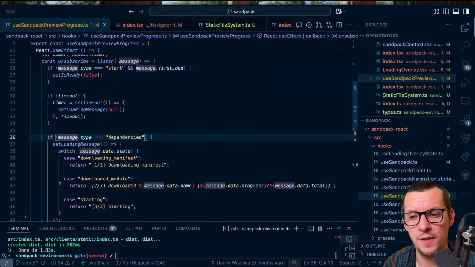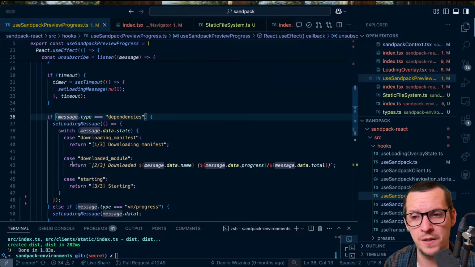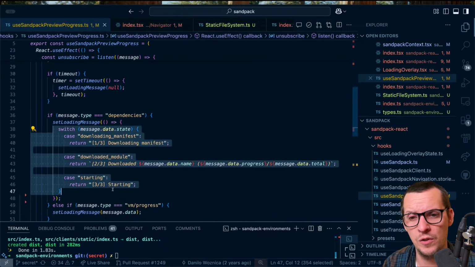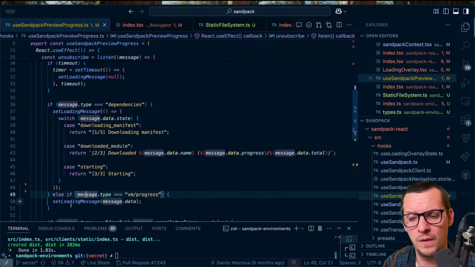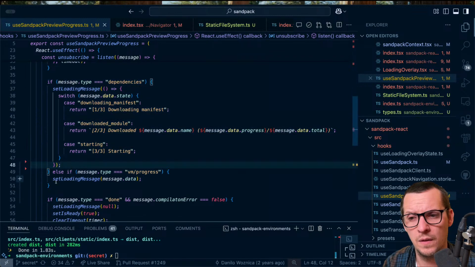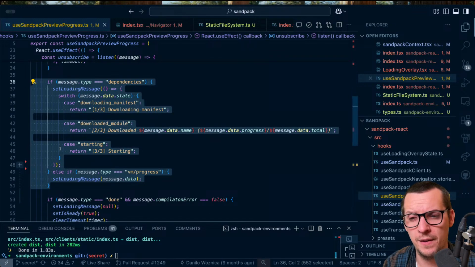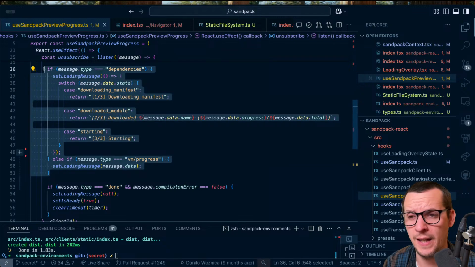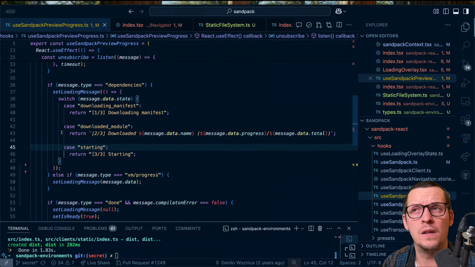But it's just a generic set of progress messages that you can use to display in the UI, and those messages might again for the bundler, that's where you get the actual messages for the preview.